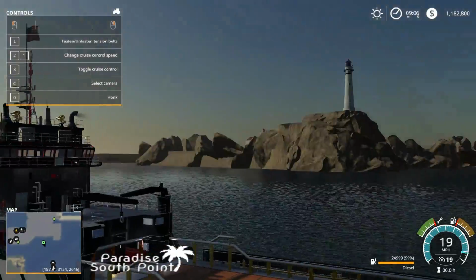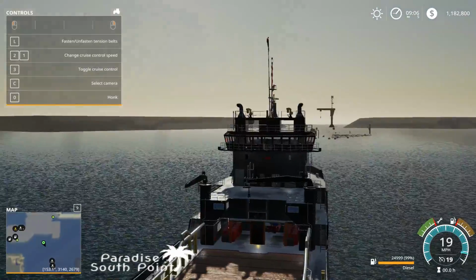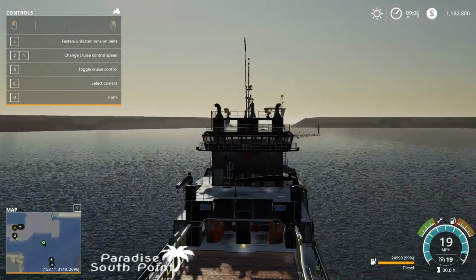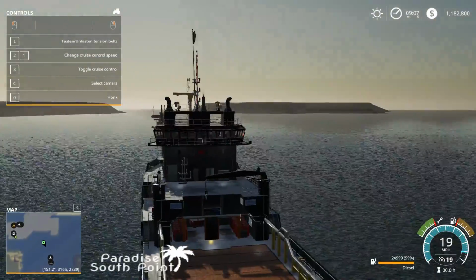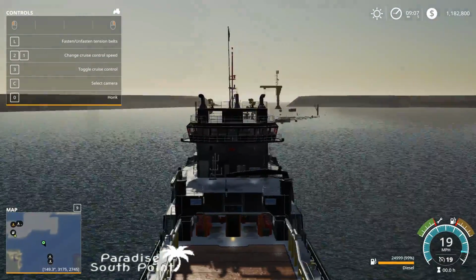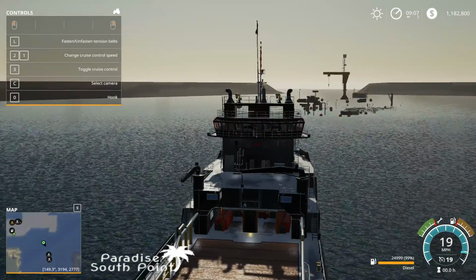So as that starts to go down, these barrels will disappear, and once those barrels are gone, you're out of fuel. And don't let that happen, because you'll have to come bring a fuel thing and fuel yourself up. But all these vessels burn a lot of fuel, like 350 gallons an hour.